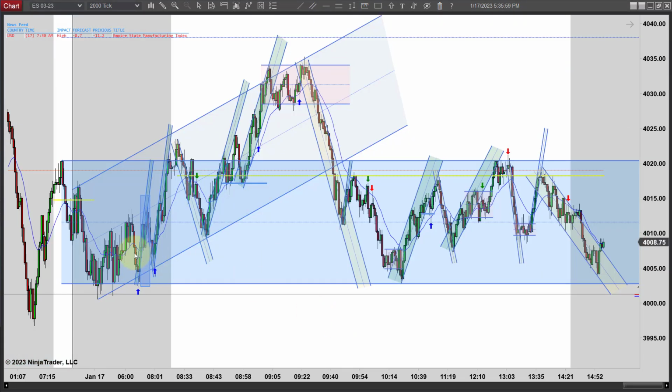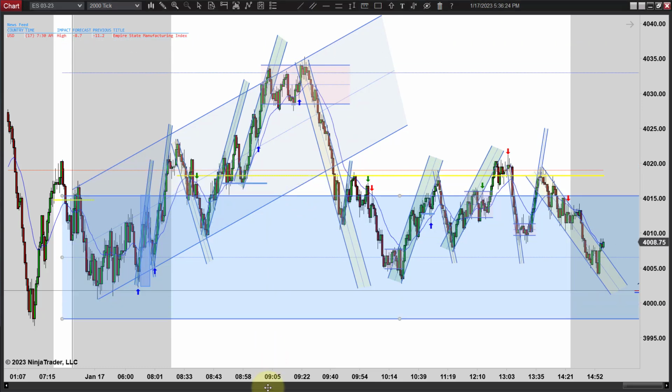Okay, here's a look at it. Early on, I was looking at this upward trend, and I didn't really have this range on here. There was a possibility that it could turn into a range day, but we moved pretty far outside of that here, and then we were working sideways in this small range. So I really thought that we would probably try to at least make a measured move if we were in a range, or the trend would continue higher and we'd just stay in this trend. So I didn't put this on here this morning.